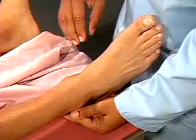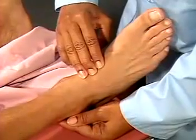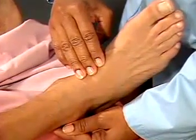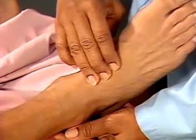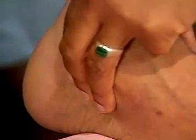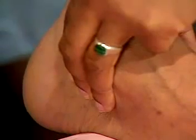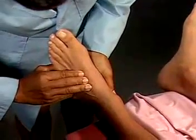Next, assess the dorsalis pedis pulse by palpating the dorsum of the foot, just lateral to the extensor tendon of the big toe. If you cannot feel a pulse, move laterally. The dorsalis pedis pulse may be congenitally absent. Check the posterior tibial pulse by curving your fingers behind and slightly below the medial malleolus of the ankle. Then feel for both of these pulses on the other foot.